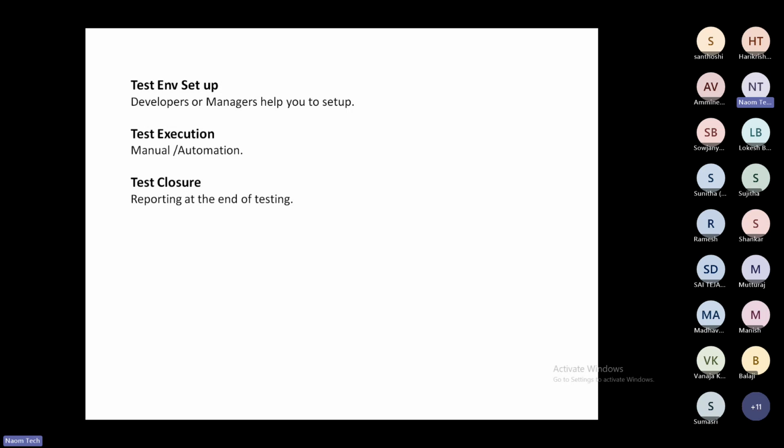The developers start fixing these bugs and give them back to you for retesting. Again you test these defects or bugs, and if everything is fine, you close the bugs. This is how testing and development happen, and how coordination happens between the testing team and the development team.